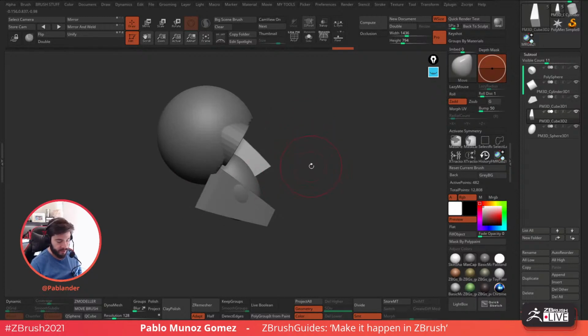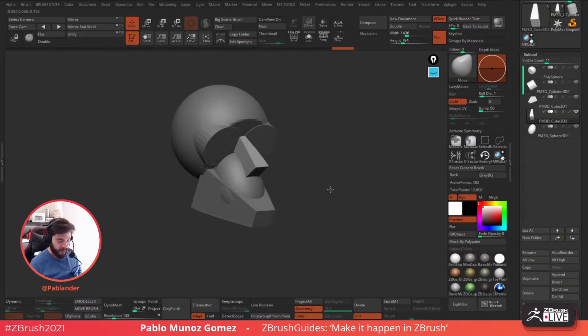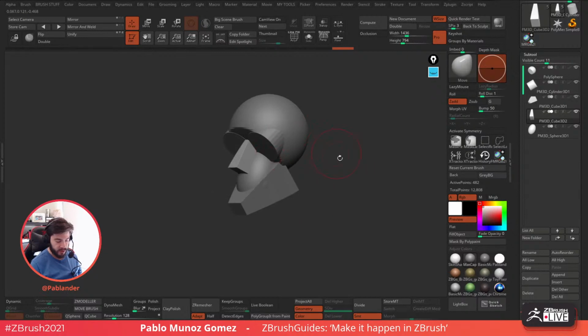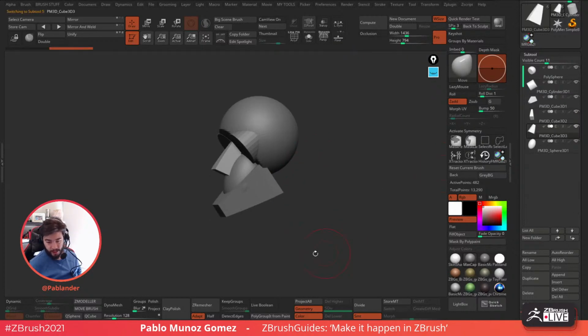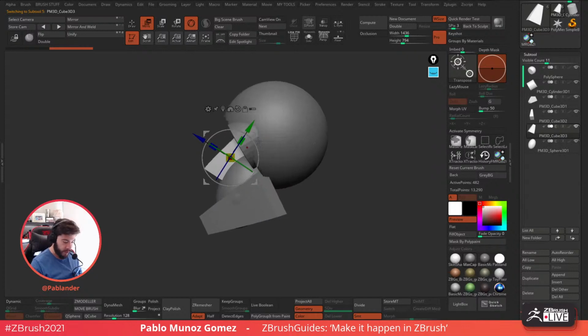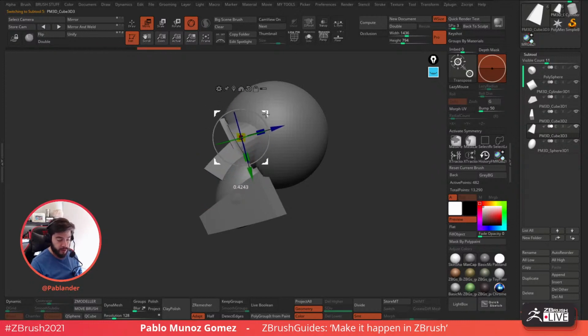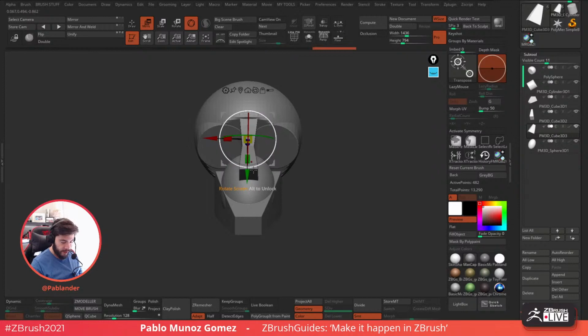The reason I'm showing you all of that is because we can keep it relatively easy and simple to adjust all of these shapes, and then we can dynamesh the whole thing and start proper sculpting, right? So let's go ahead and duplicate this. Let's just rotate it. I'm gonna keep reusing the same pieces that I already have. Let's do that.